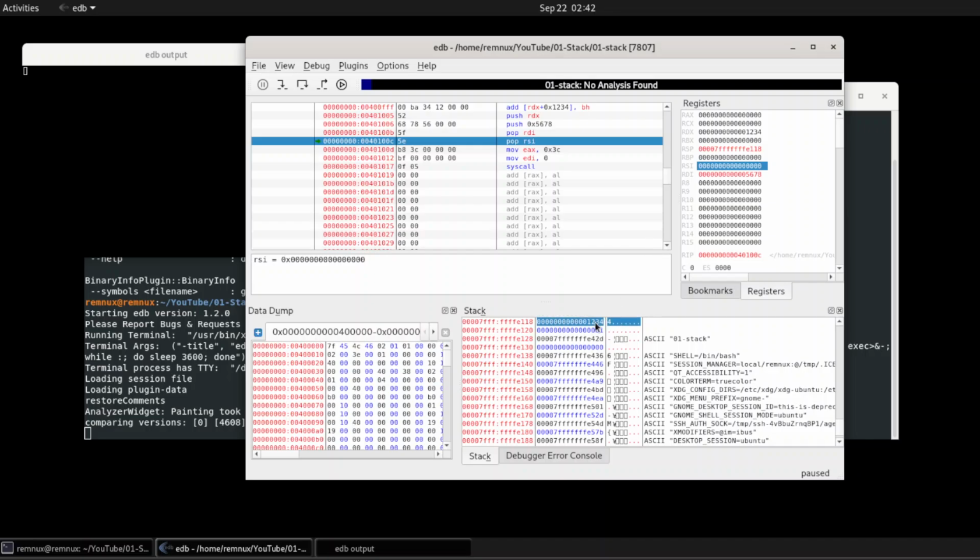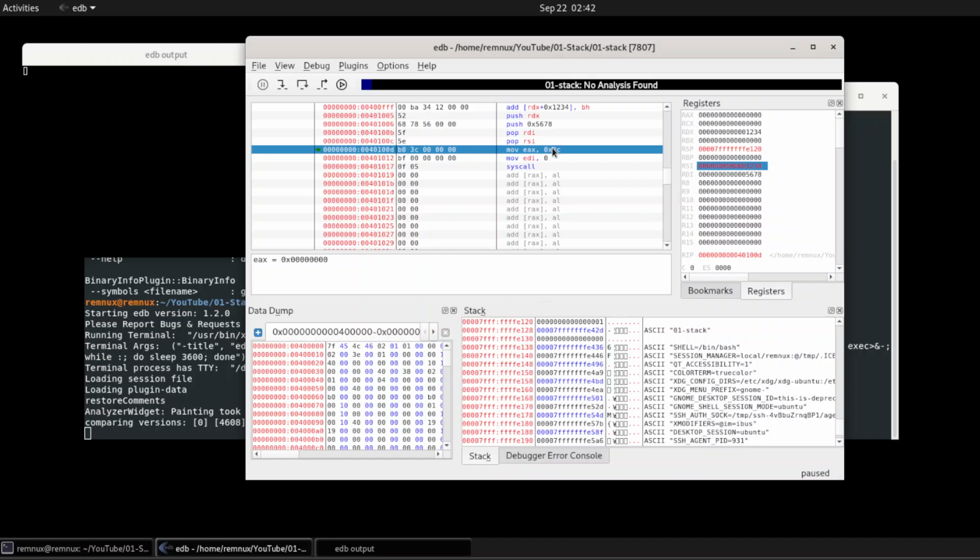Let's step over it. So now the instruction is executed, and we can see our RSI register is 1234. Cool. Now the stack is back to normal.